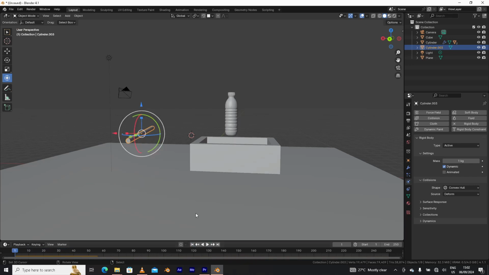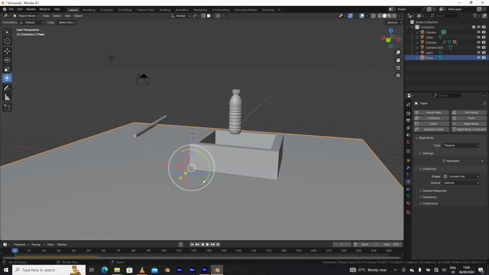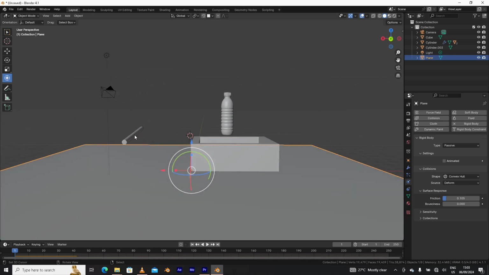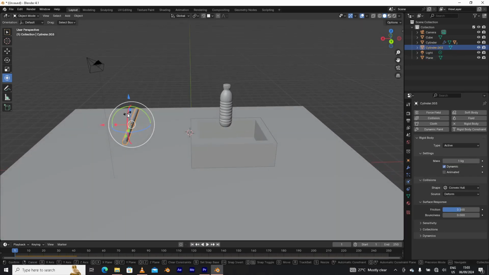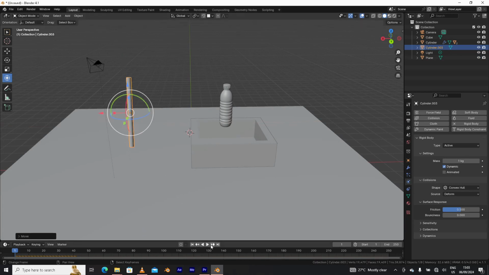Okay, all right. And you see, for the floor, you can go to the surface responses. Now the friction is 0.5, but I can reduce. That's why you see this thing is a cylinder, but it's not rolling down anywhere. Okay, so if I reduce the friction down to say 0.1, I drop this. Okay, it's still not rolling because it is not tilted. Okay, but if I make it fall like this, it might actually roll, probably. Okay, never mind, it's not a tilted ground, so physics wouldn't make it roll.